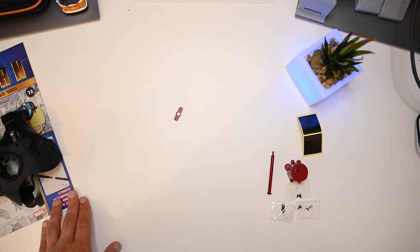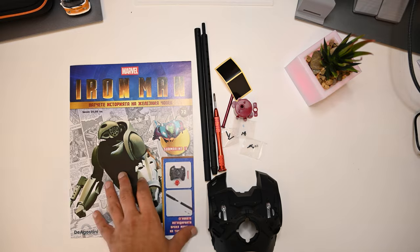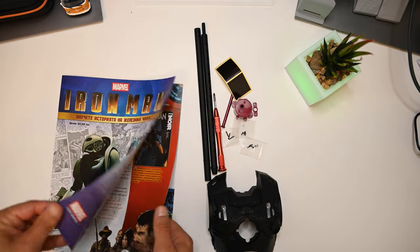Let me just quickly reorganize my desk and I'll be back. Okay, so we're back with all the pieces. Let's see what we need to do.